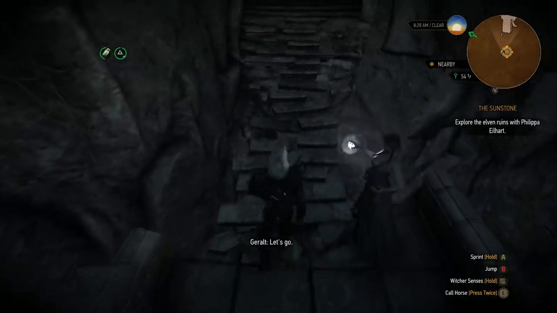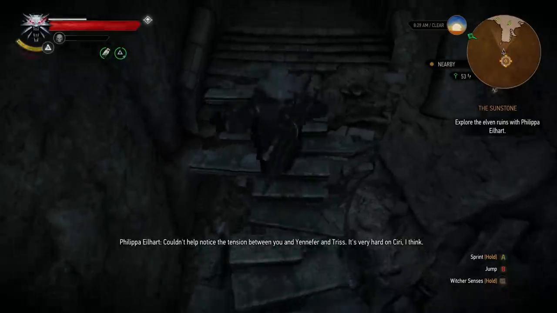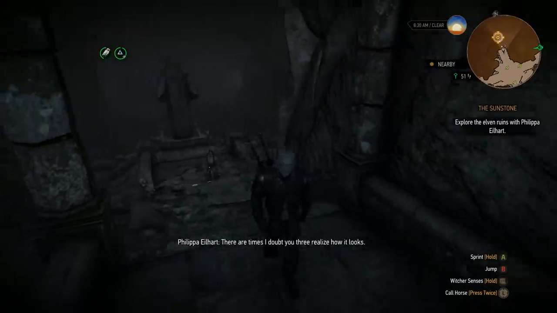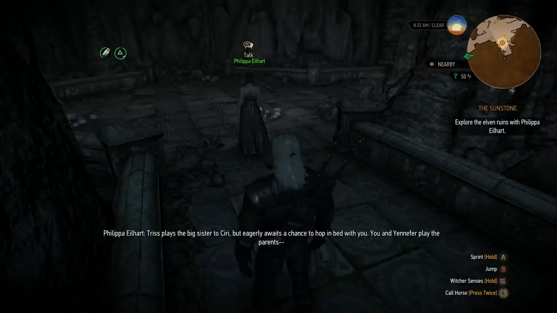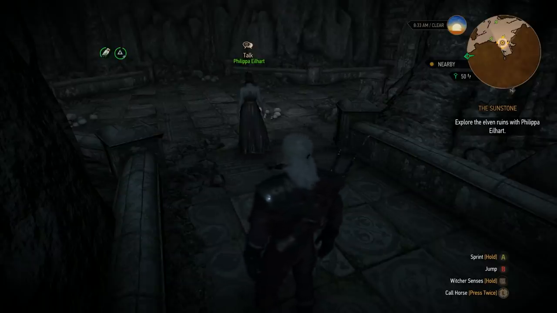Ready. Let's go. Couldn't help notice the tension between you and Yennefer and Triss. It's very hard on Ciri, I think. There are times I doubt you three realize how it looks. Triss plays the big sister to Ciri, but eagerly awaits a chance to hop in bed with you. You and Yennefer play the parents. Yeah, so if you're angling to make it a fivesome, there's clearly no room.